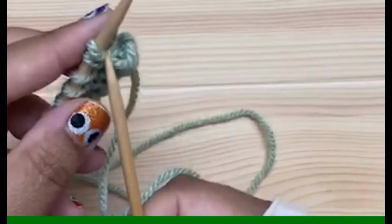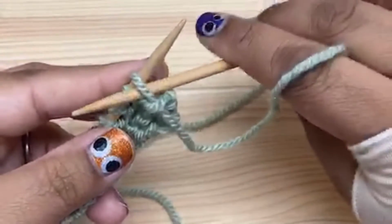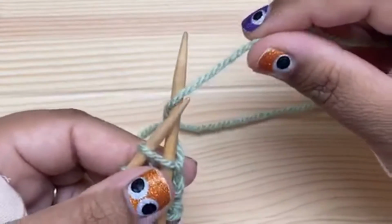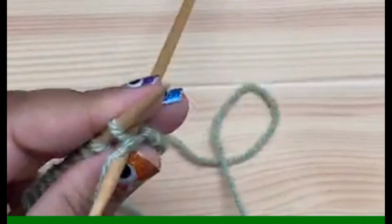Now when we knit, we insert our needle this way, right? When we purl, instead we come in from front to back and we insert the needle this way. So we're still forming a cross, but the needle's going the opposite way. Now when we knit, we wrap the yarn under this needle and then up and around, and I'm doing English style first. That's clockwise if you're looking down the shaft of the needle. When we purl, we insert it this way, and instead of going under and clockwise, we're going over and counterclockwise. So if I'm looking down the shaft of the needle here, I'm wrapping it counterclockwise. All right, so it's exactly the opposite.